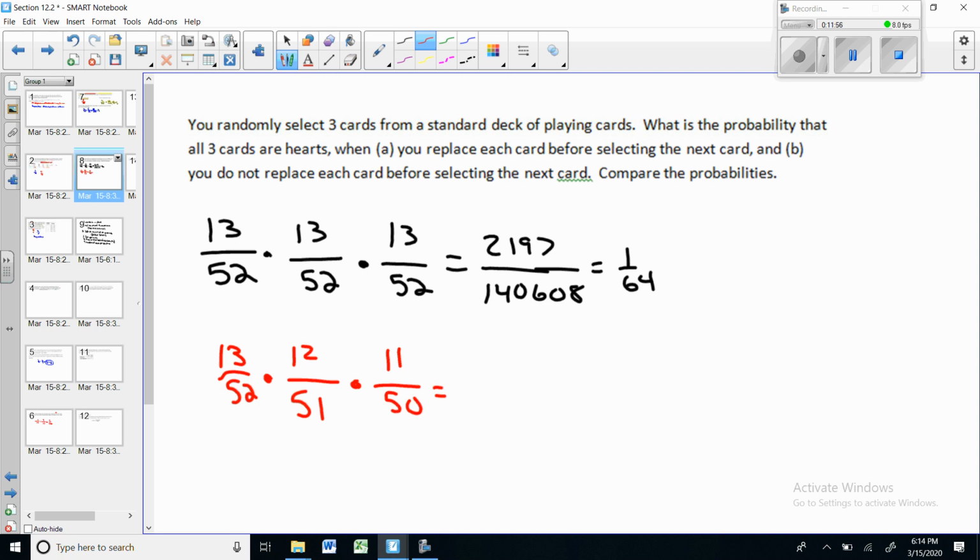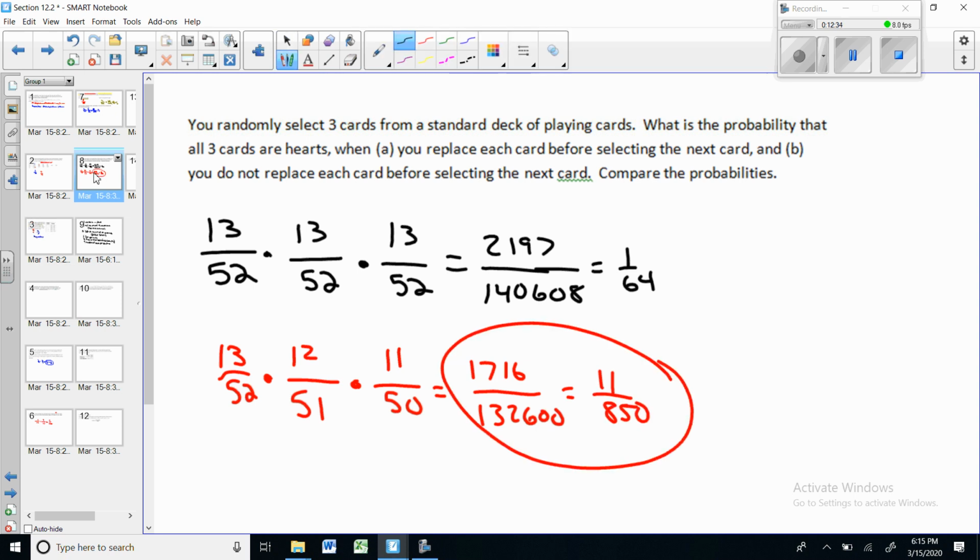So now we're going to multiply those numbers together. When we take 13 times 12 times 11, that is going to give us 1,716 different ways that that could happen, out of a grand total this time, because the cards keep being laid aside, of 132,600 different ways. Now, again, I will take that answer, or you could go ahead and simplify that fraction down. When we do that, it comes up to 11 chances out of 850. Either answer here that I just circled in red is fine for the non-replace.